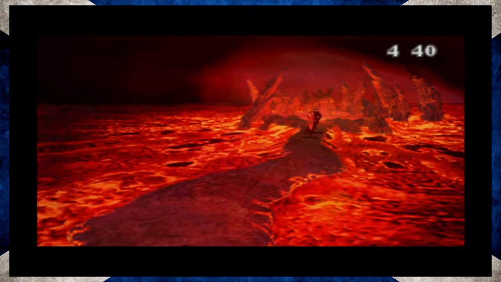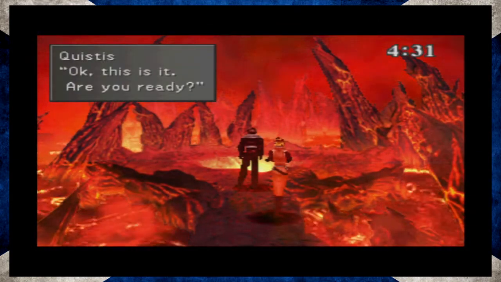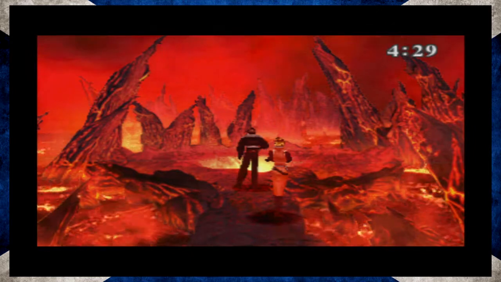So the reason why I swapped GFs around is because Shiva's on quezacotl to do extra damage while I do my limit breaks as well. You'll see what I mean.